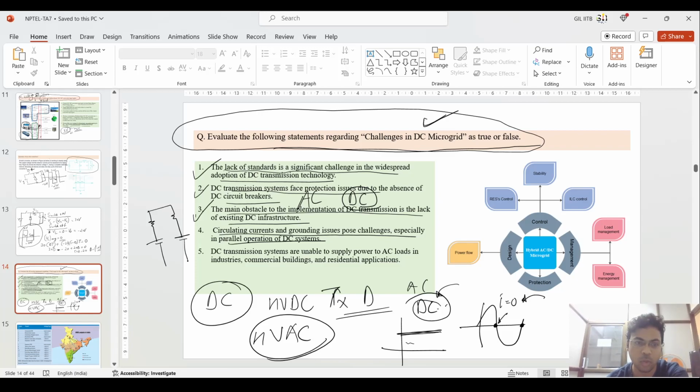What I'm trying to show: suppose you have two batteries. This is the one voltage level V1 and the second voltage level V2, with resistances R1 and R2. There is a mismatch between the voltage levels and you have a certain load. So if you want to send the power to this load from V1 or V2, there is a possibility that because V1 is not equal to V2, current will move from V1 to V2 or V2 to V1. This is a kind of circulating current which is not actually going to this load. So that is a kind of waste of energy.